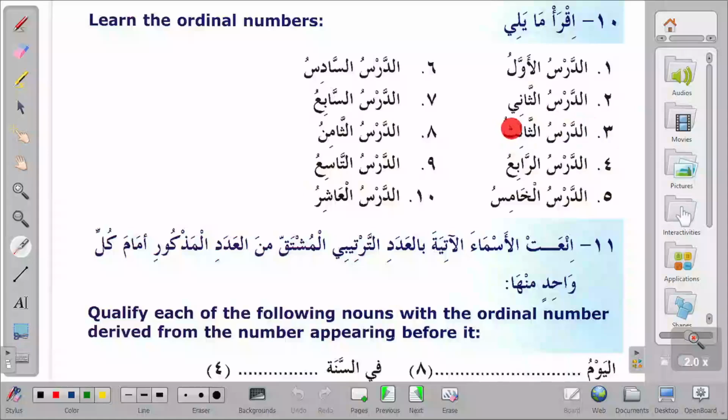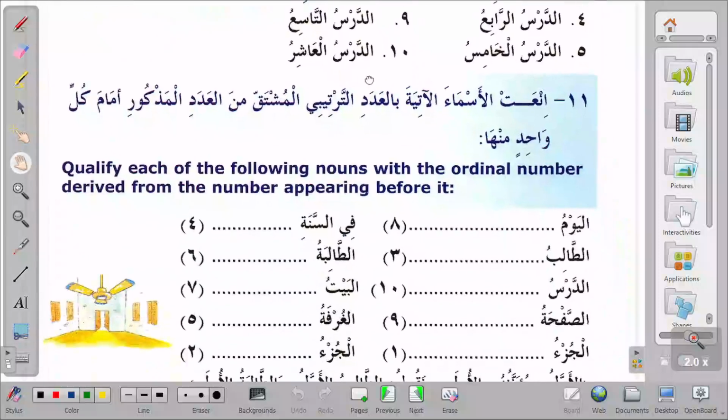If it is feminine, here it will be feminine. But the feminine for these two are a little bit different. The feminine for the awwal is ula. I hope that is clear. It's ula. It's not awwalatu. It's ula. I think it will come. They will explain it just below. So let's get there and you see it.